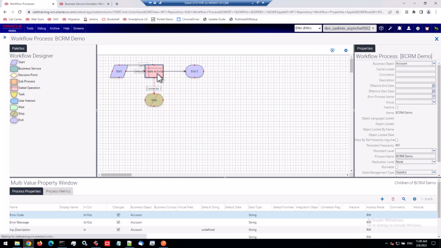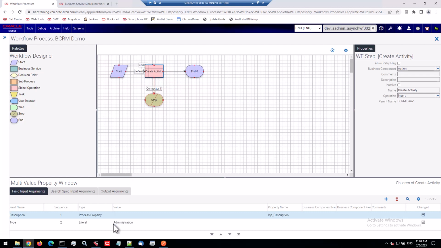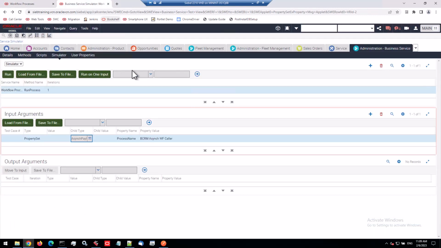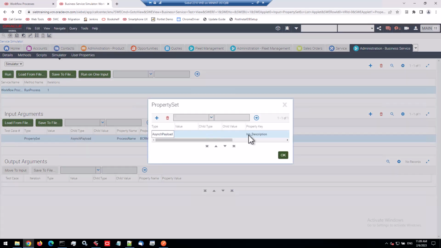So the object ID will be the account, and it takes the description from a property INP description, passed in the payload, and sets the type to administration. That's all it does. So what we expect is a new activity associated to the account we pass in as the object ID. Okay, let's look at that payload again one more time.